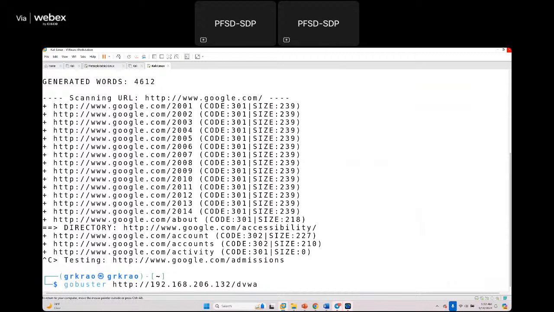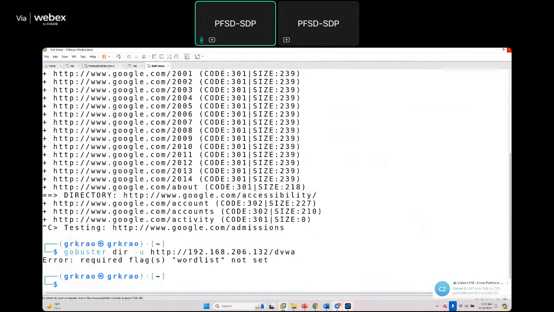Actually, I need to provide the word list, but I'll try without providing the word list. Yes, we need to provide a word list. In Kali Linux, word lists are already provided. I'll show the word list.